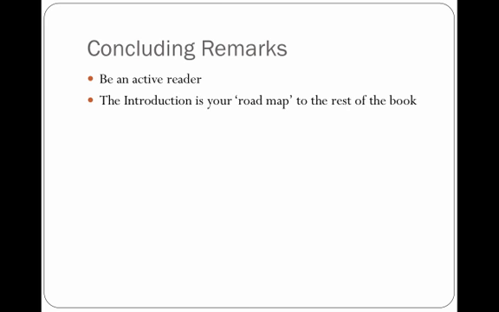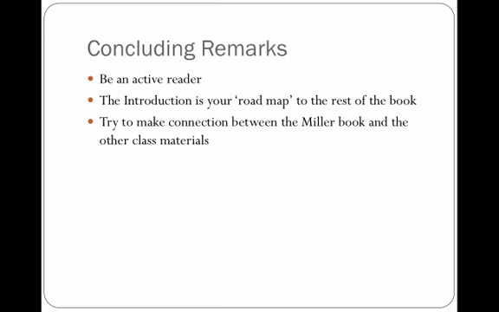Another thing to remember is that the introduction to Miller is your roadmap to the rest of the book. He gives you the outline of his argument, he explains the structure of the rest of the book, so it gives you a preview or the highlights of what you want to read for in terms of the other sections. So just keep that in mind as you're going through. If it's tough going, be sure to spend a little bit of time reading through the introduction. Even if you don't get it the first time, read it through a second time so that you have a firm grasp of the structure and what's going to happen in the book.